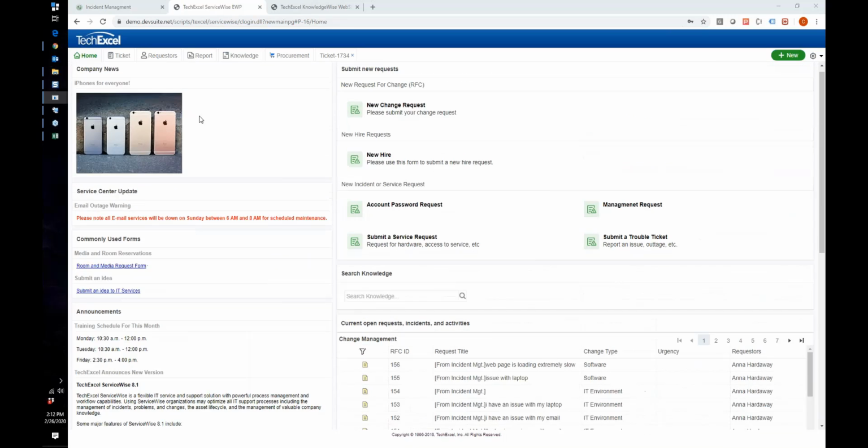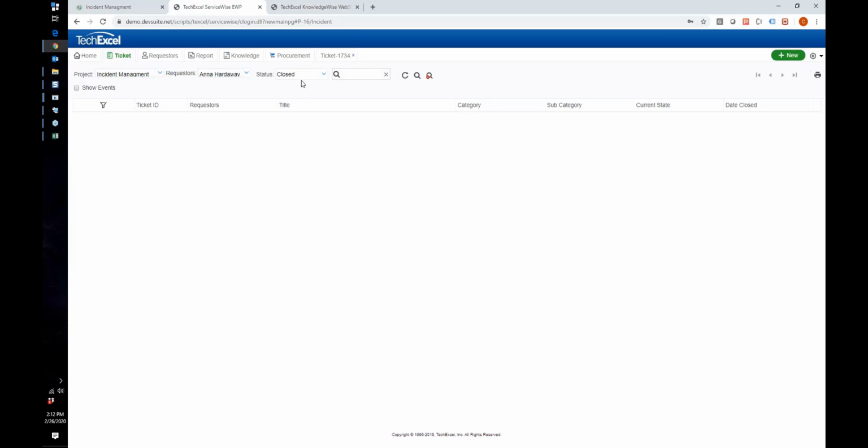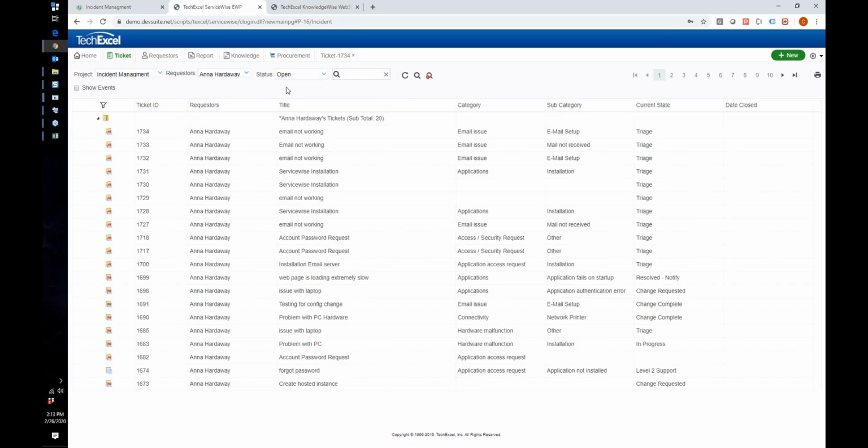Lastly, we can go into the actual tickets. So inside the tickets here, users are able to see all of the tickets that they submitted in the past. All right, so Anna submitted all these different types of tickets, and you can actually filter by open or close, right? So the close I think is kind of useful here. That allows me to find all past tickets that are resolved, and that can allow you to find a resolution to a problem that you had before, right? So if they forget what the resolution was, they can look for that on these closed tickets.